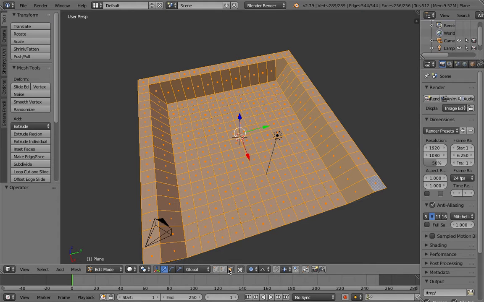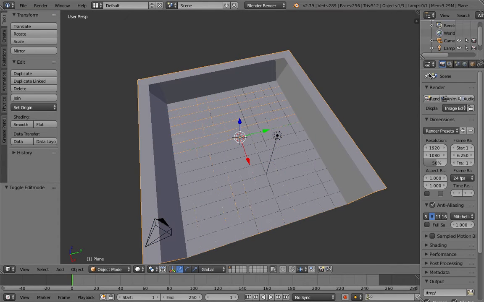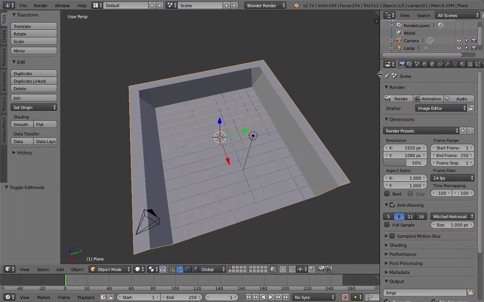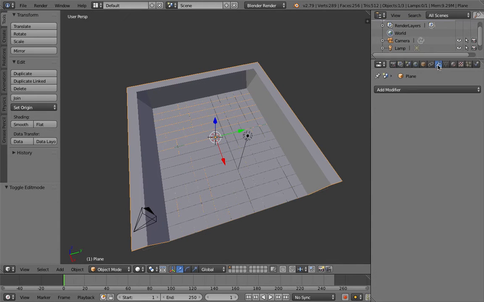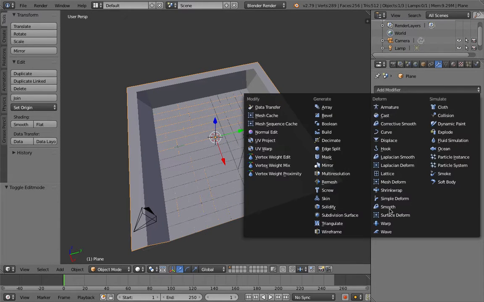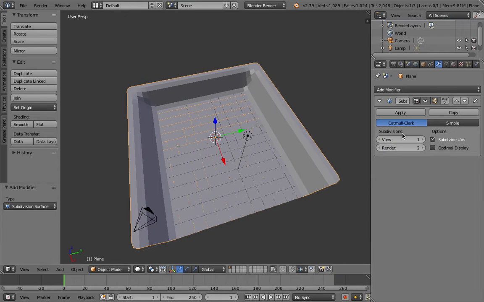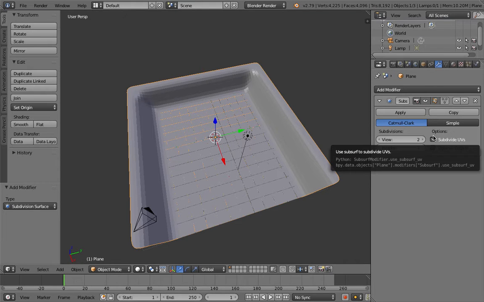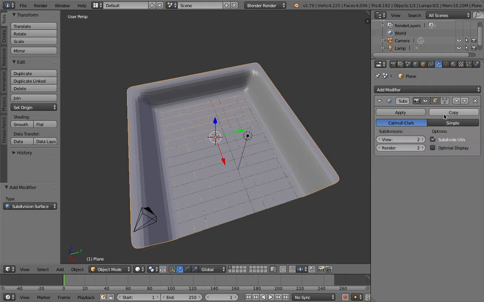So now we've done this, we go in object mode, we slide this to the side and click on modifiers and add subdivision surface, about 2. Okay, so this is done, and now we can apply it.